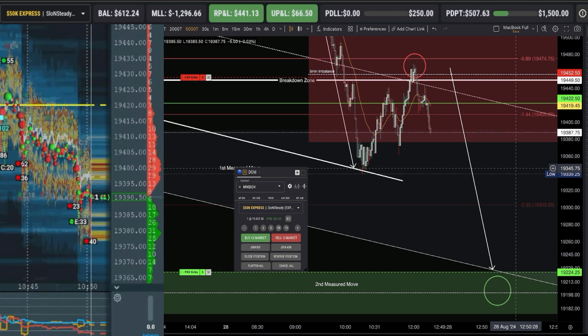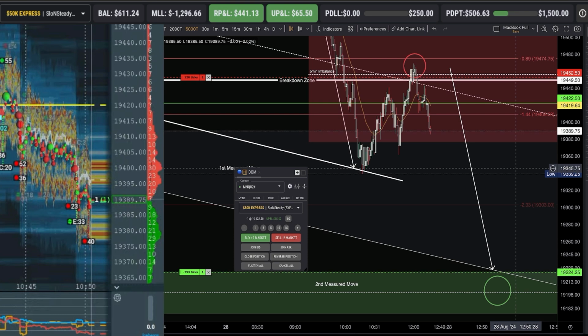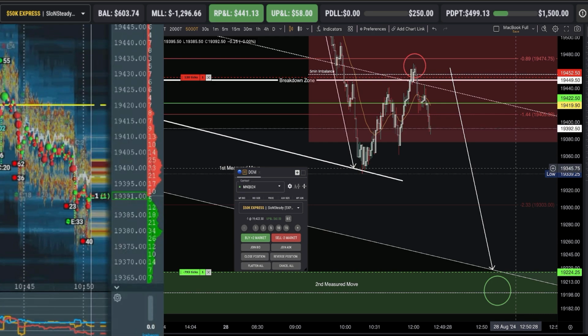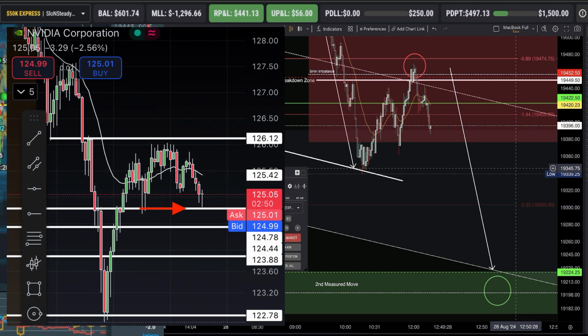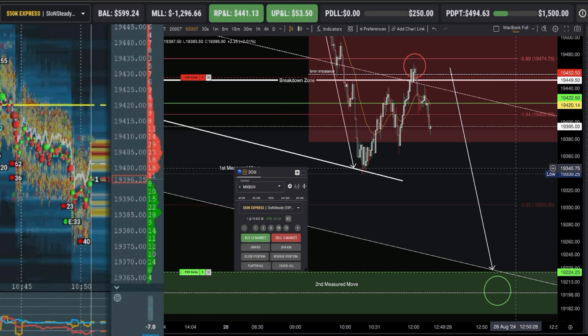390 was a pretty good area of interest last time. A lot of reactions there. I expect to see something similar this time, or we flush right through it. Either way, I just want to see the market move when Nvidia moves, which it has been. Nvidia is definitely breaking its range and going lower. However, at 124.78, we could possibly see a bounce. Or it could break through that and go to 124.50 and then fake sellers out and come back up. Just going to keep watching.